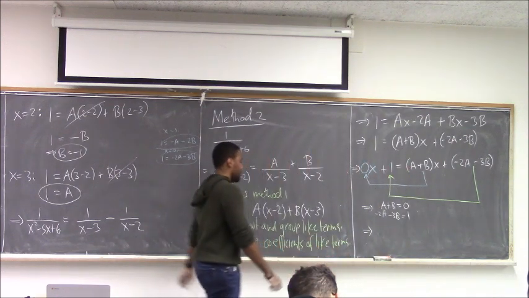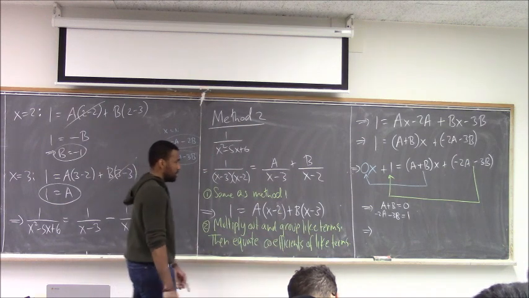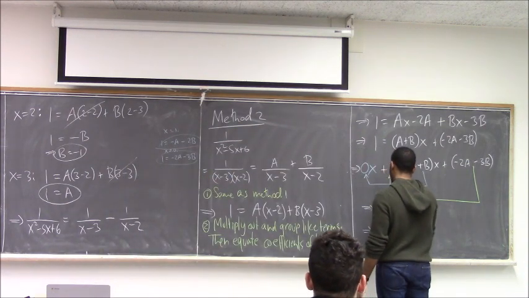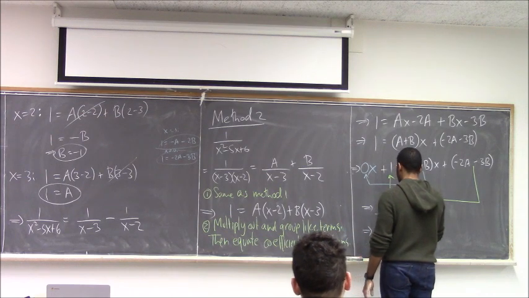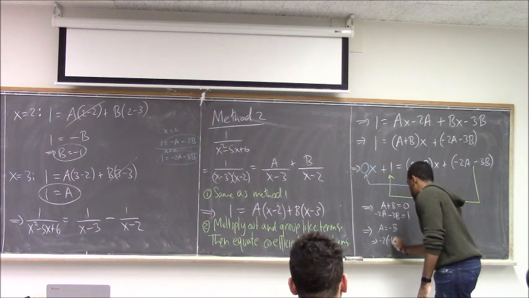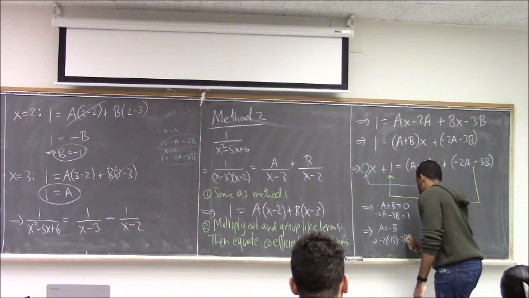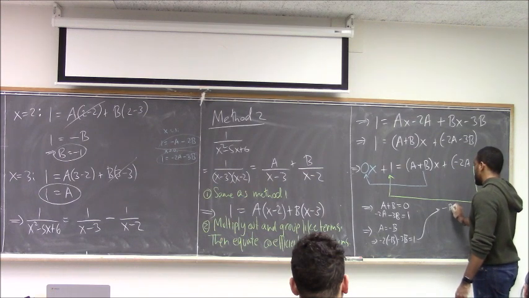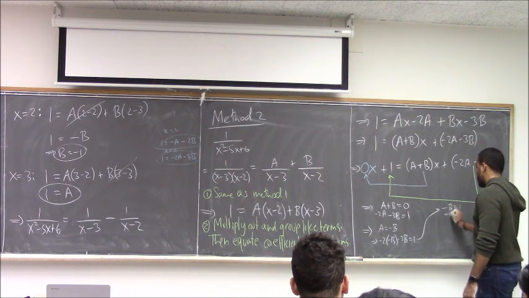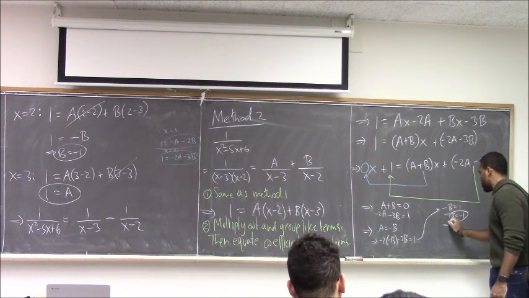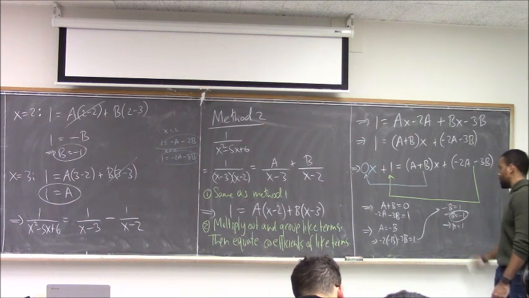If you're going to be an engineer or math major, I'd probably say err on the side of doing elimination all the time. That'll make linear algebra go a lot nicer for you. But in this case, I'm just going to do a substitution. A equals minus b. This would mean minus 2 times minus b minus 3b equals 1. So this ends up being minus b equals 1. So you end up with b equals minus 1. And since a equals minus b, a would be positive 1.